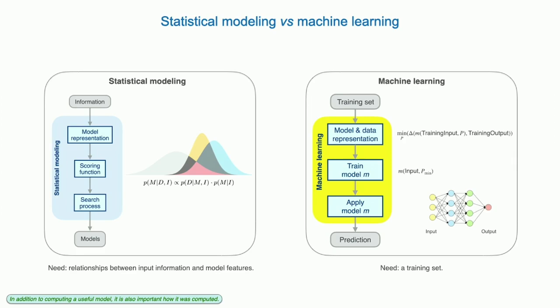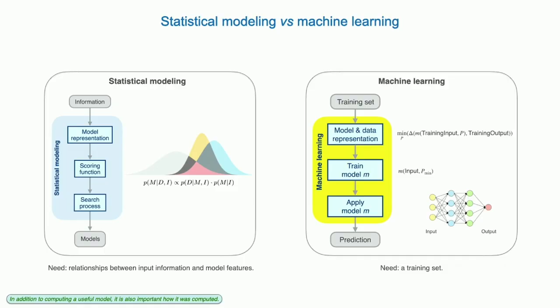In machine learning, one simple way of describing it is to say that the input is a training set that relates, for a set of cases, the input and the desired output. So a protein sequence and a protein structure that you wish to predict from sequence. Then machine learning will use a mathematical transformation, such as a neural network, and train its parameters in order to reproduce the desired outputs for each input in the training set. That's what machine learning does. And the trained neural network, for example, and it could be other transformations, will be called a machine learning model. It's a little clash between the terminologies, but that's how it is right now. And once you have a trained model, you can apply it to predict a structure for any protein sequence, in principle, of a sequence for which you don't know a structure. So that's how machine learning works.